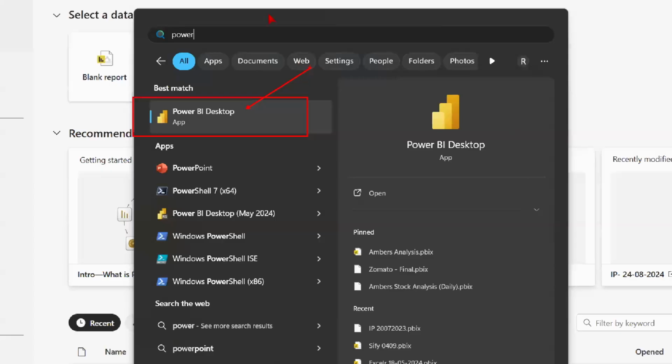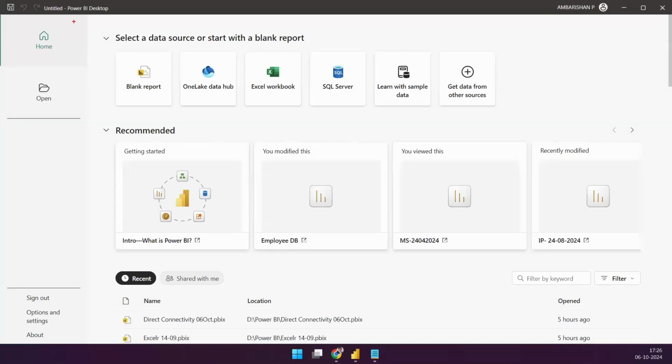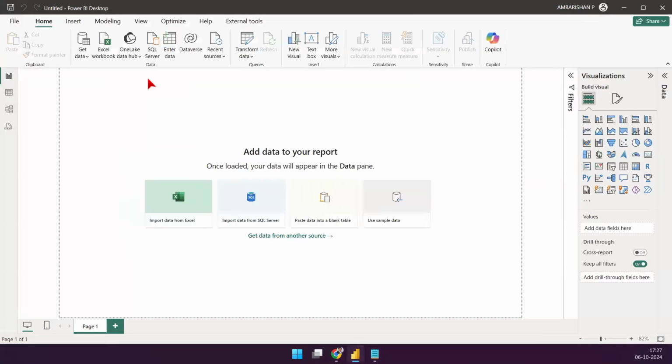Now, Power BI Desktop is going to look something like this when you open it. What you want to do is get started with a report. Everything that you have inside this desktop environment is called a report, and that's how this is all set up. So let me click on blank report, and we'll jump right into the tool.